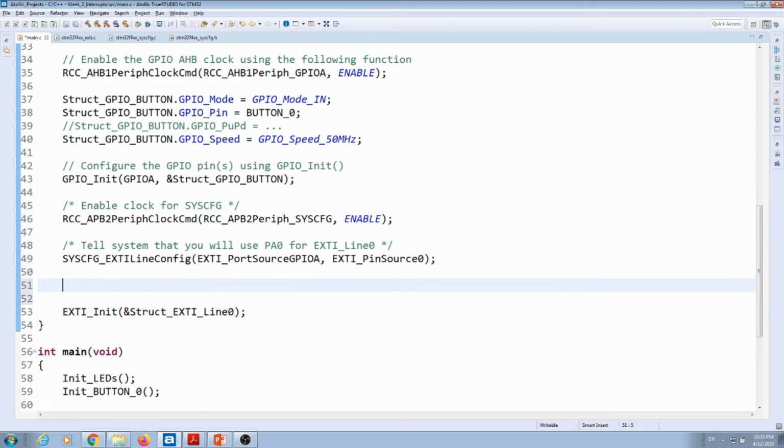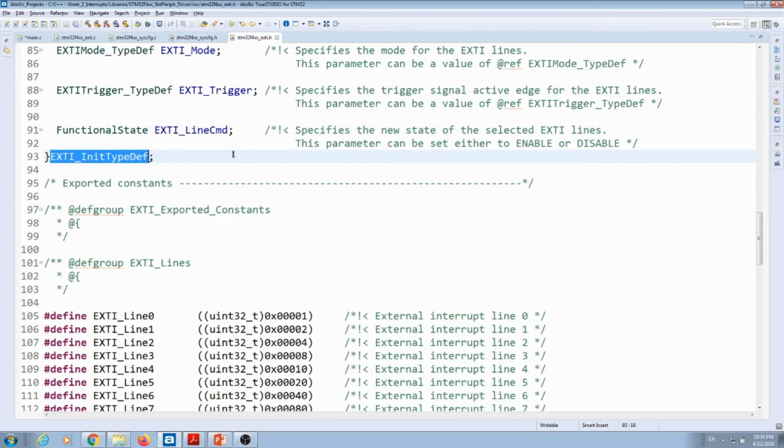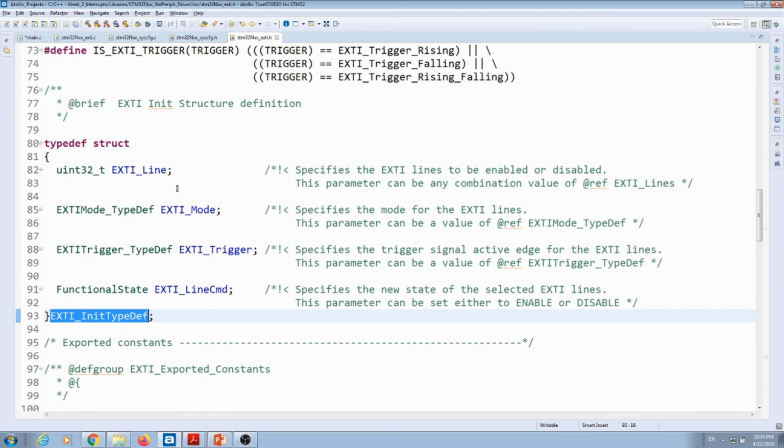Now all I need to do is to parameterize what is inside of the structure. We have the line, functional state, the mode, and the trigger. If you want to know more information about these, we do exactly the same thing that we did for the GPIO structures. We right click on top of the structure, and here you go. We're going to tell which line is going to be line 0.